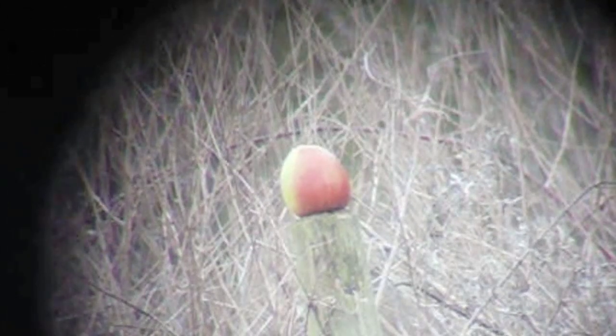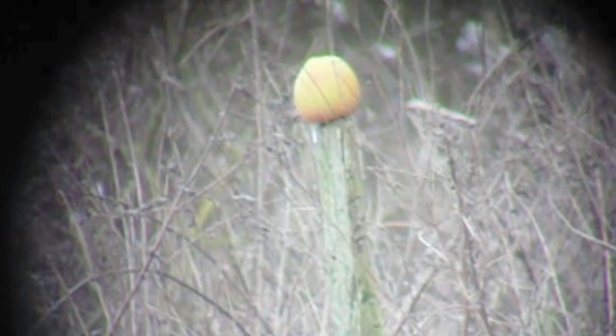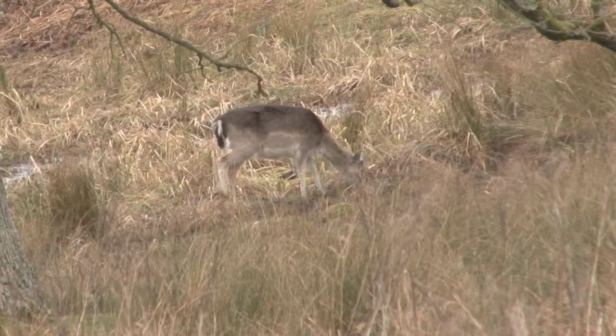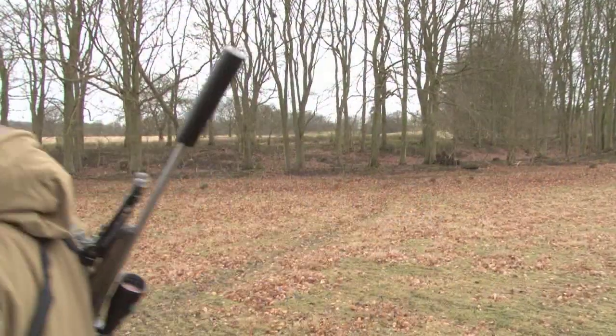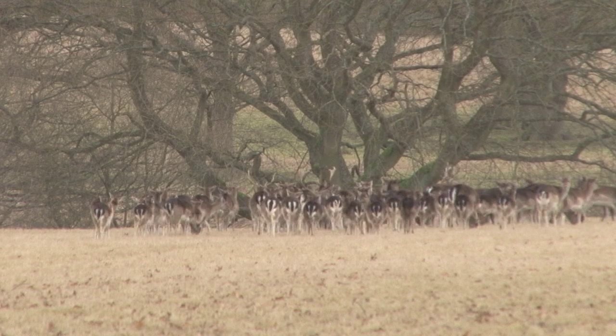With the rifle shooting true, Roy now has a shot at a couple of apples to represent his target. They disintegrate on impact and he is as happy as he can be. The next thing is to be selective. This park has plenty of animals — some will have shrugged off the wet wintry weather, some won't be faring that well. It's up to the managers to make the right choices for the health of the herd.